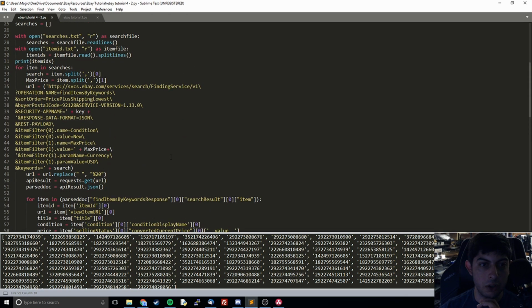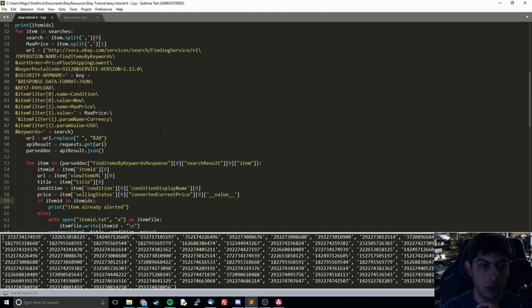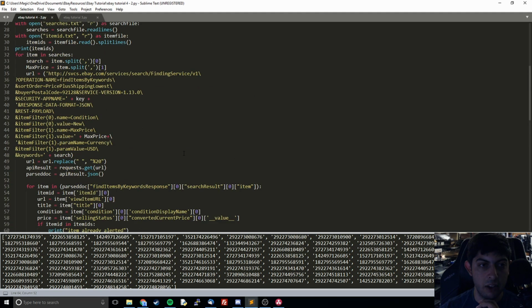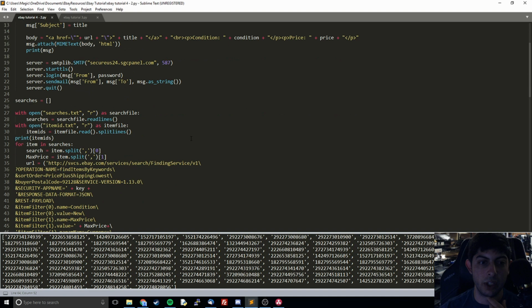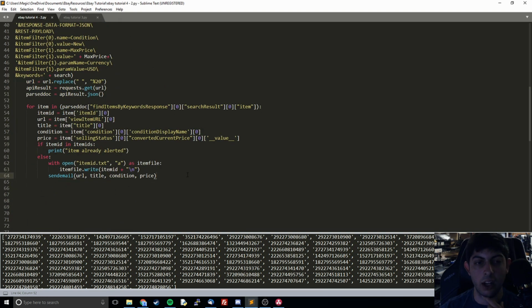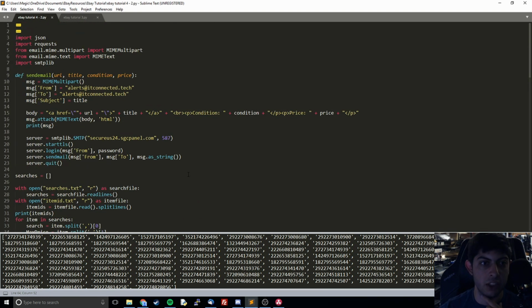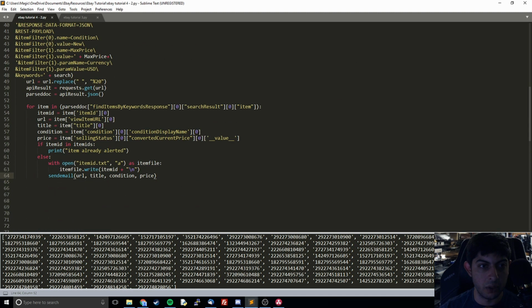So I'll show how to do that, and then I will also show you how to run this continuously. Right now, every time you run it, it only runs through once. So we're going to be putting it up on a Raspberry Pi or AWS or your own system right here, and I'll show how you can make it run every 15 minutes or every 30 minutes or whatever you want to do.